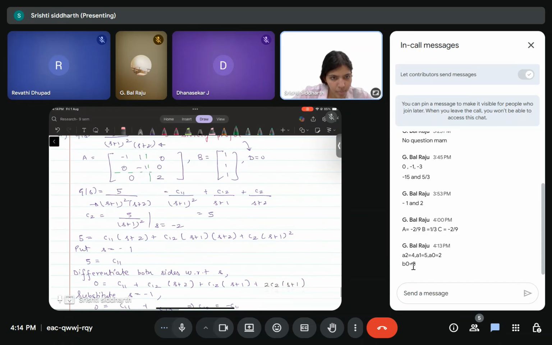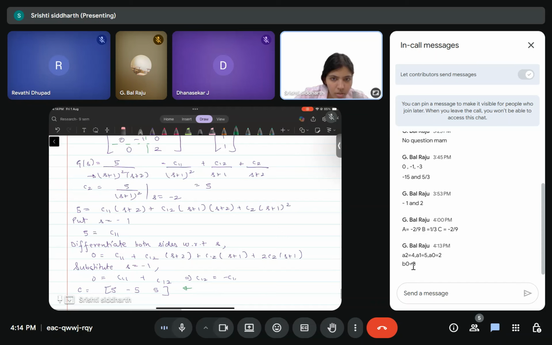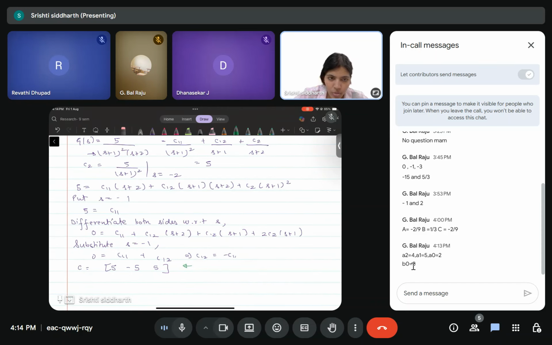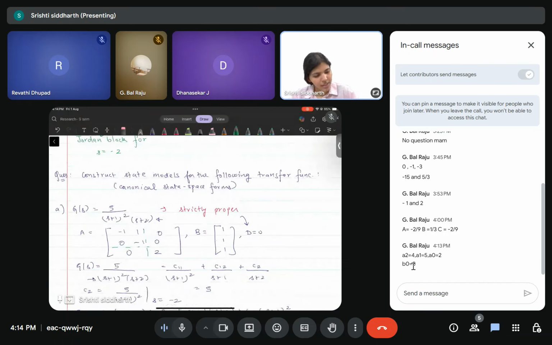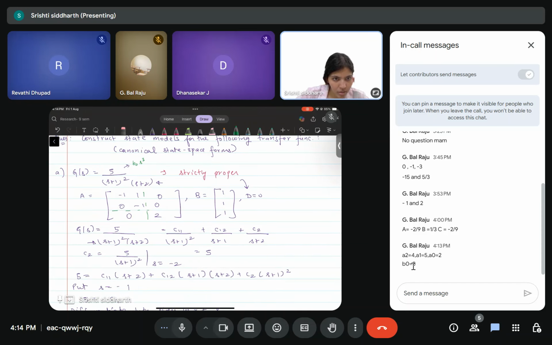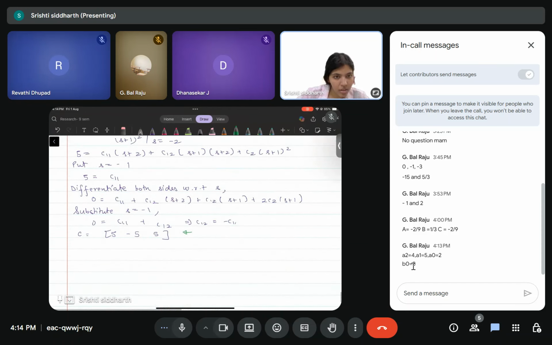I'll just go back. A2 is. I don't think we have calculated this correctly. So B0 is the coefficient of s to the power n in the numerator. So if it's this third degree, then B0 will be B0 is cubed, which is a strictly proper transfer function, and the degree of numerator is less than that of the denominator. B0 is inclusive. And then I think we'll have to check A1 is, I guess, correct. I'm not sure we have written A1, A2, and A0.